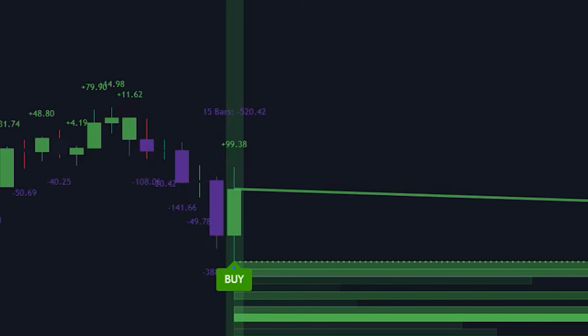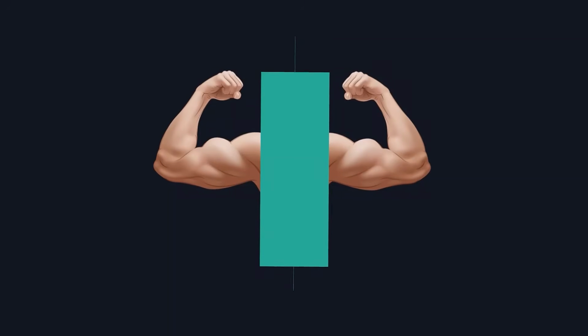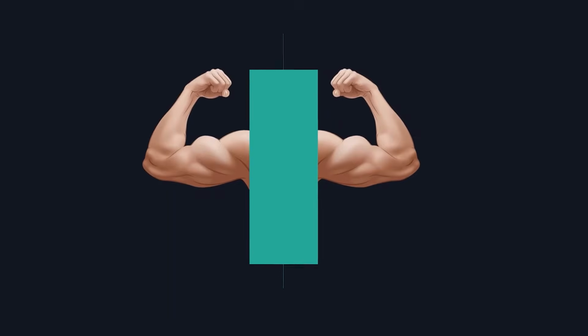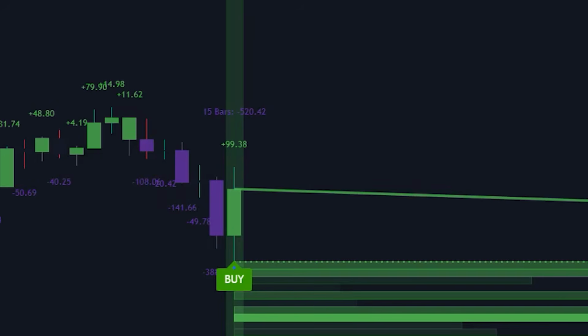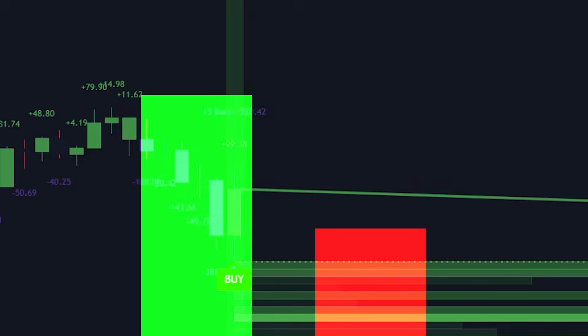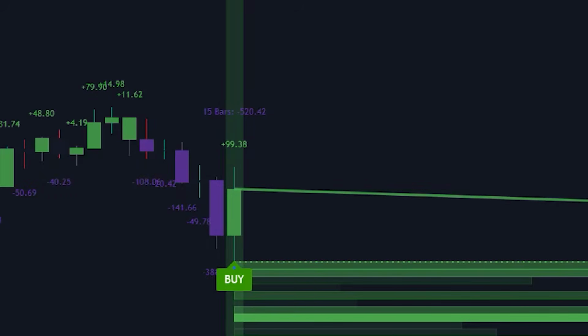Now I'm looking at the IQ footprint on that last candle. The total is green. Buyers stepped in hard at that liquidity level. This isn't a random bounce. There's real buying pressure behind it. And right on that same candle, IQ trend prints a buy signal. But we don't enter yet.